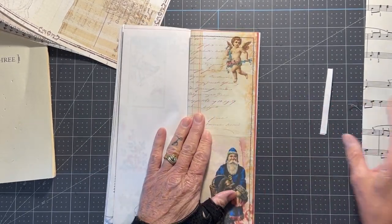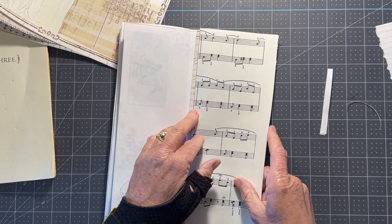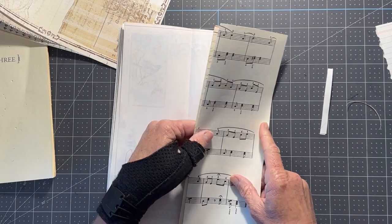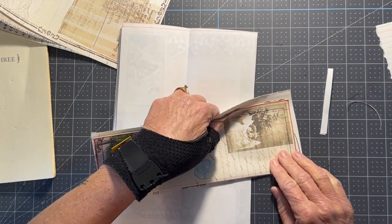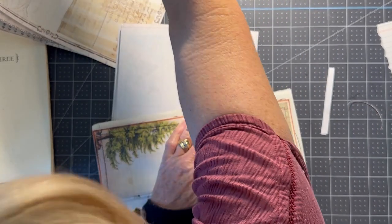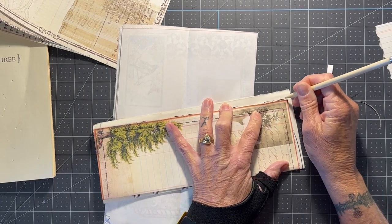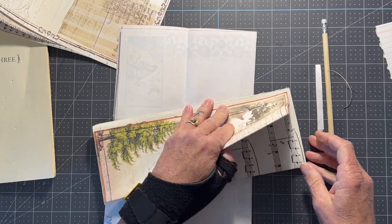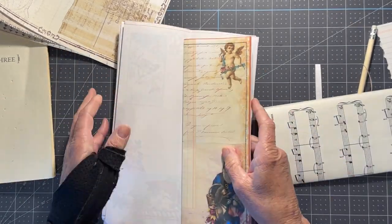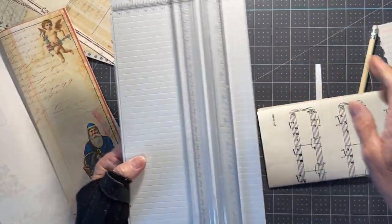Let's maybe come right here with, this is gonna have to be trimmed down too, I know. Actually, it's gonna have to be trimmed here, here and here. Here and here. Let's see if my cutter can handle it today without ripping anything to shreds.